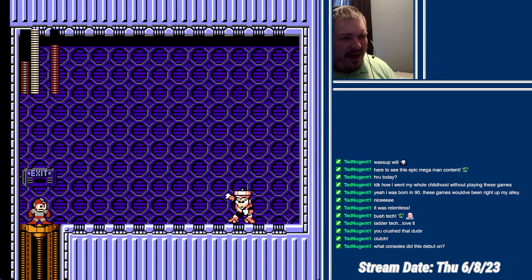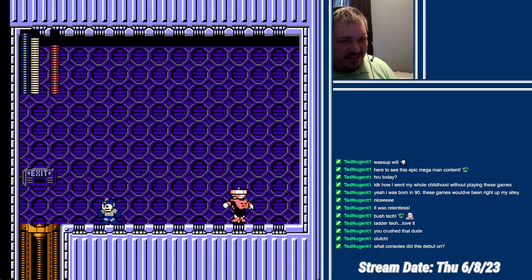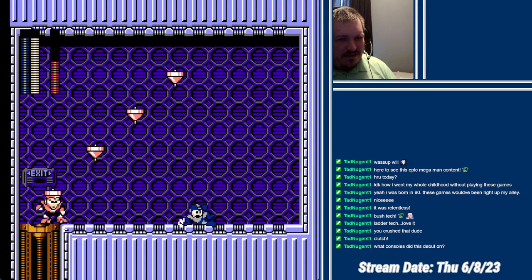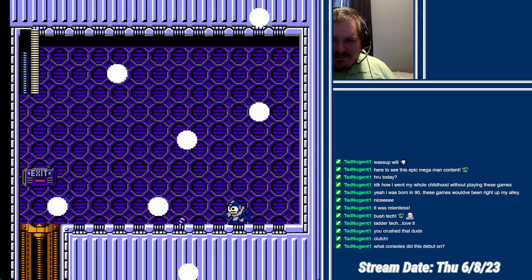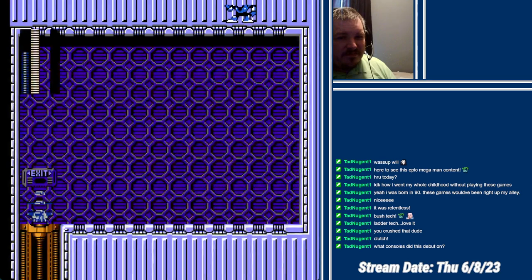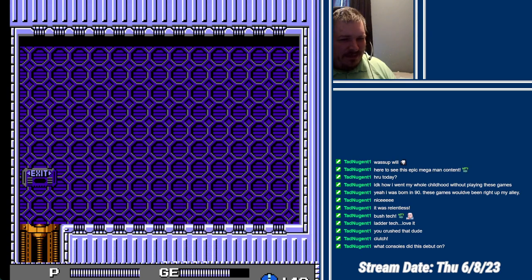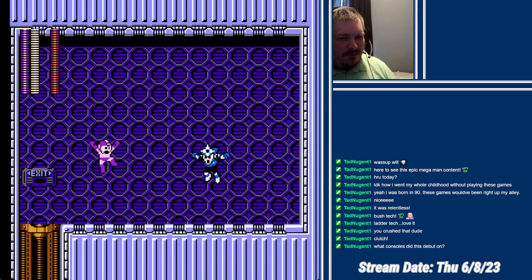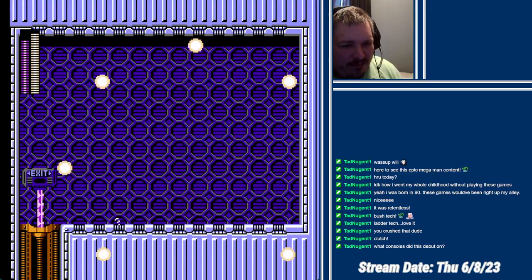Now Top Man. Now look, I fought it regular last time, but I have the weapon now. It's the Hard Knuckles. Still can't hit him while he's spinning, though. Next. Shadow Man. Now, Top Spin's the weapon. I don't want to use Top Spin on him. I want to use the Shadow Blades. Because I can use them a lot more conveniently.